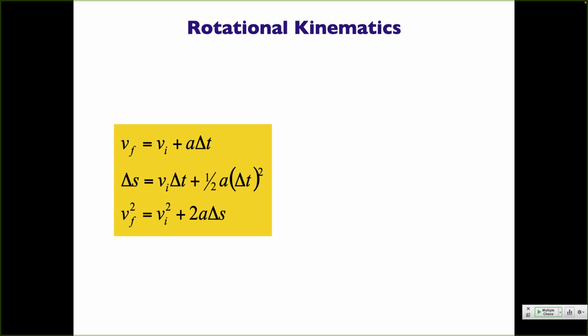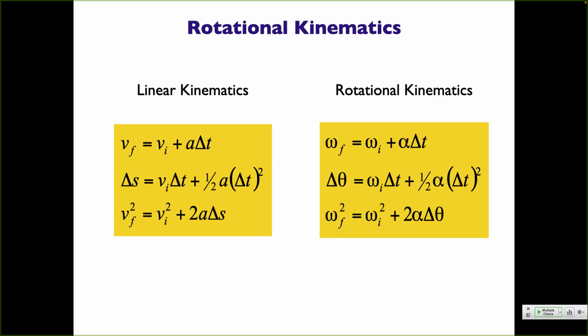If we want to translate these over to rotation, they're the exact same equations. So if you know these, you already kind of know these. All you have to do to get from here to here is divide by r, because remember, v divided by r is omega, and a divided by r is alpha. So these are the same equations. They work the same way. They just have slightly different variables, and we've taken out the radius, the distance from the center of a spinning thing, all right?